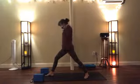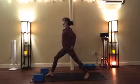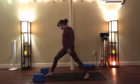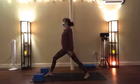You're getting your shoulders around square to the front of your mat. Now take your time to get the back foot solidly grounded, right? How far you have your feet apart doesn't matter. You want to be able to get your shoulders square. Perhaps this right hip pointer will come around and you'll be pretty square, but don't force it. Feel good in the back knee.